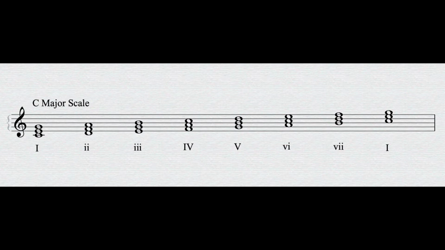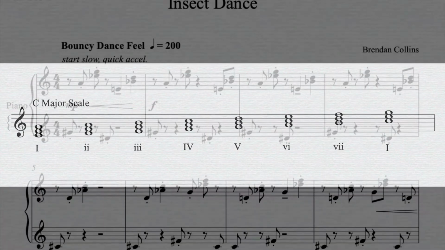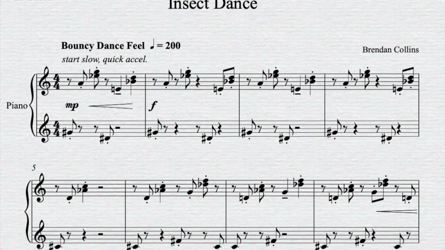Some time ago, I composed a solo piano work called Insect Dance. To represent the angular movement of insects, I needed to create a tonality that was a little harsh, abrasive, and dissonant. I found it difficult to create this effect using conventional major and minor tonalities. So I literally played around on the piano until I stumbled across a group of notes that I thought represented the image I was trying to create. The group of notes I eventually selected was this.